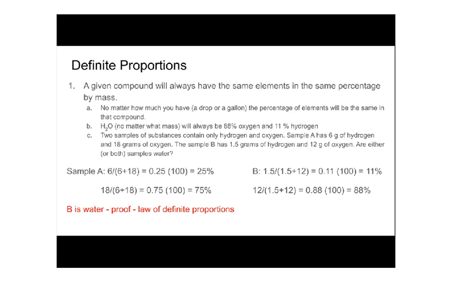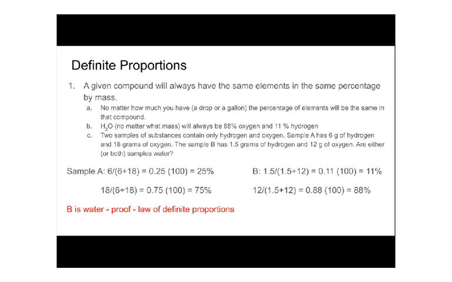So moving on to law of definite proportions. Law of definite proportions basically means no matter how much you have, the ratio, like the percentage of elements within the compound, will stay the same. So an example that we use here is water. If I have one molecule of water, the hydrogen is 11% of the water, and the oxygen is the other like 88% of the water. I'm aware that that doesn't add to 100, but it's just because there's decimals in there.